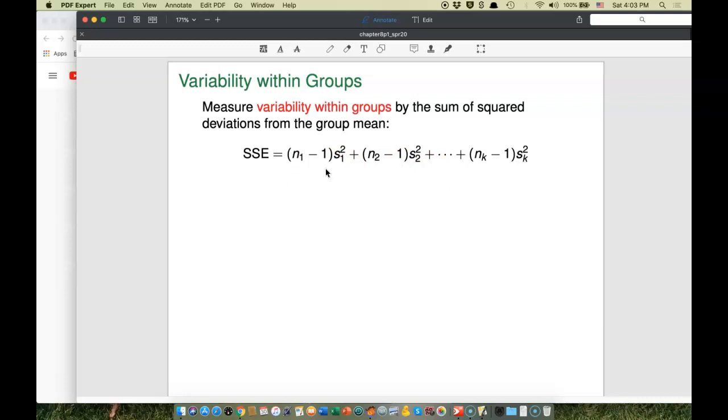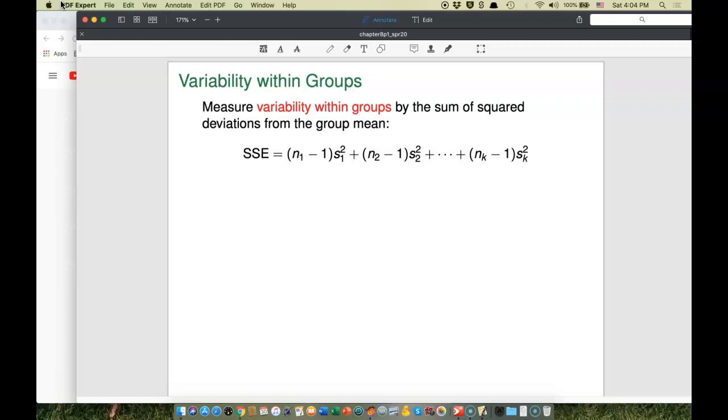When we add those up, the real reason for doing that is that S1 squared has n minus 1 down below. So what we're really going to be doing is adding up all the squared deviations within each group around the mean. Why squared deviations? It really comes down to big ideas in mathematics like the Pythagorean theorem. It's just easier to work with squares than on the original scale, just like the fact that the sides of a triangle don't sum to the hypotenuse. We have to square them and take the square root.